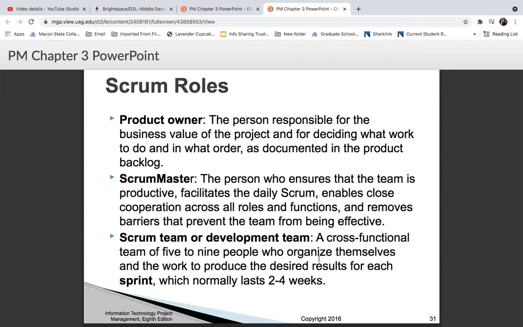And your Scrum team, or your development team, is a cross-functional team of 5 to 9 people who organize themselves and the work to produce desired results for each sprint, which lasts 2 to 4 weeks. Now, a cross-functional team is sort of like an integrated process team of different people from different organizations.